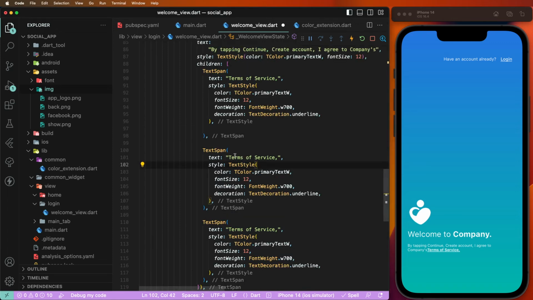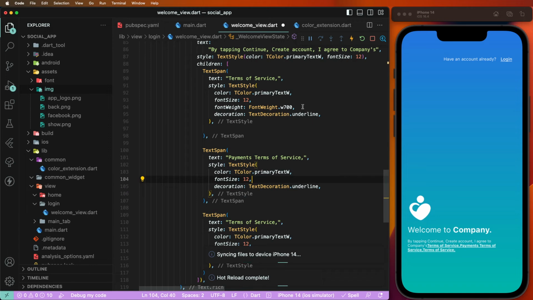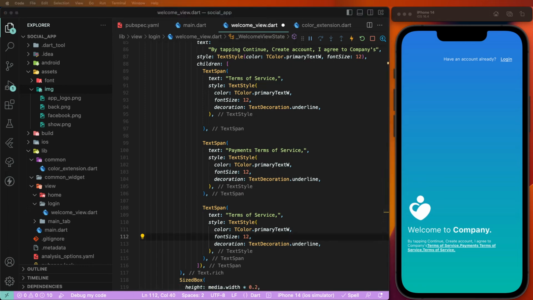Now need to set here another text, payments terms and service. Save it.